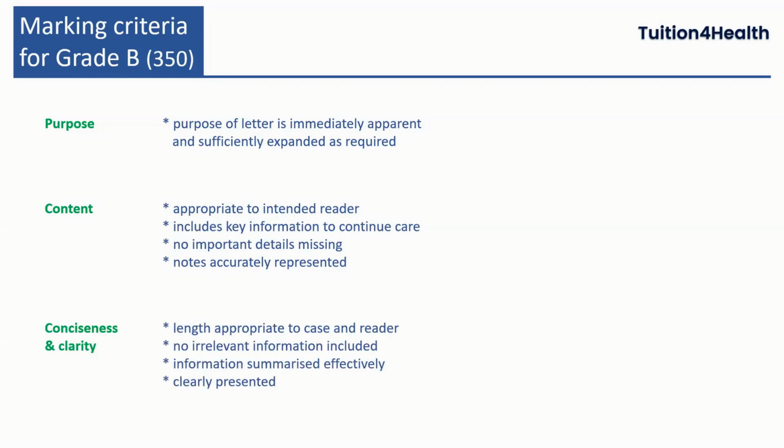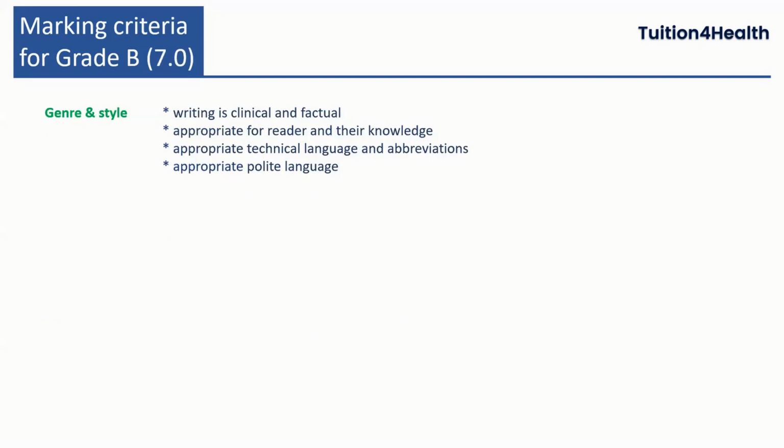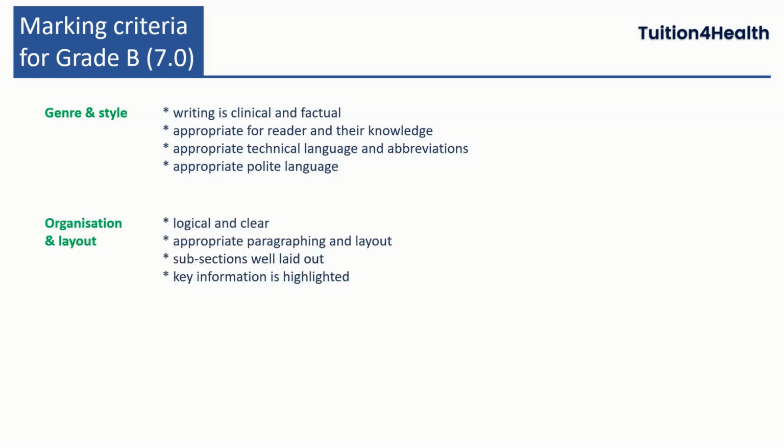Conciseness and clarity means an effective summary of the key points, not great long winding sentences and paragraphs where the meaning gets lost. The genre is the style of your letter, which needs to look and sound professional, polite, and stick to the facts. The letter must flow like a story so that it reads in a logical order, not jumping around back and forth like it's all mixed up. And finally, of course, it's a test of your use of English, so you'll need to use appropriate grammar, spelling, and vocabulary to show that you have a good grasp of the language.